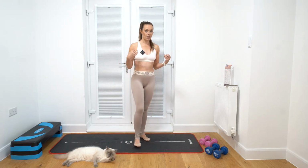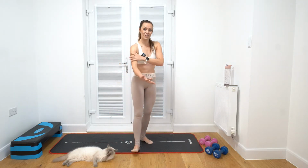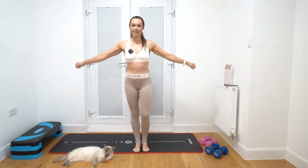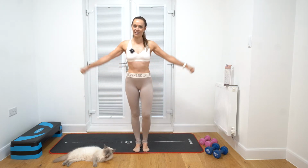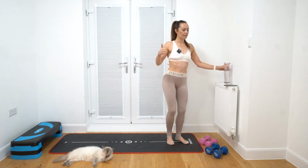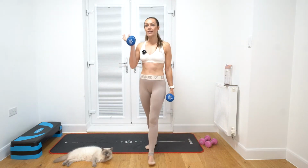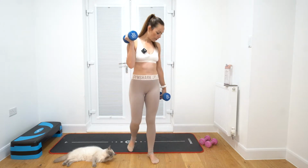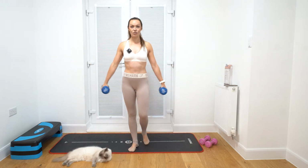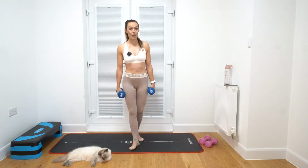Because our third exercise, we're going to go to upper body. We're going to work the lateral deltoids. We've done a lot through the front deltoids, the anterior deltoids, this week, so you should be fine working the lateral deltoids. Okay, lateral delts. Let's get going. I'm going to go for 4 kilogram weights for this workout. I may well go down when we come to the lateral raises because we're doing our 10 reps, 10 sets. Then I'll probably go down to my 3 kilogram weights.